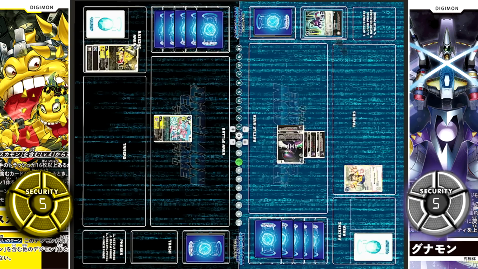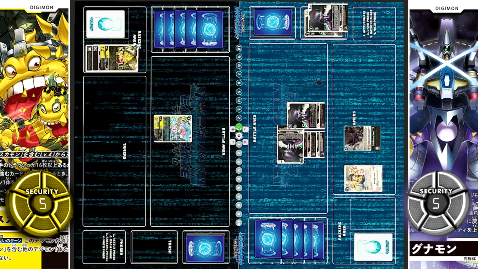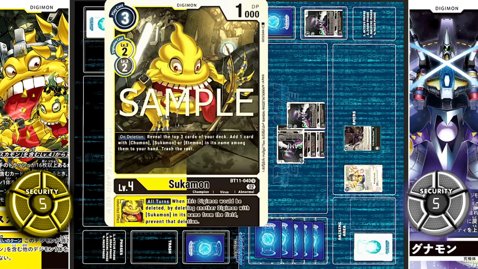There still aren't enough materials in the trash for the deck to get going, so for 4 cost, they play Pride Memory Boost, revealing the top 3 cards of the deck. Very nice! Then the play cost 3 Vemmon can be played from among them, the remaining are trashed. Turn over, Sukamon moves out and goes for security on its 1k DP.